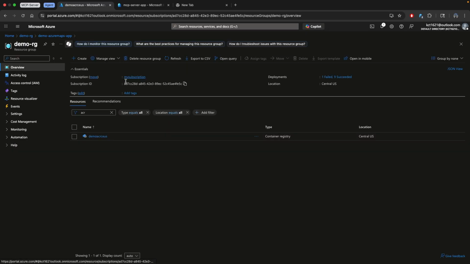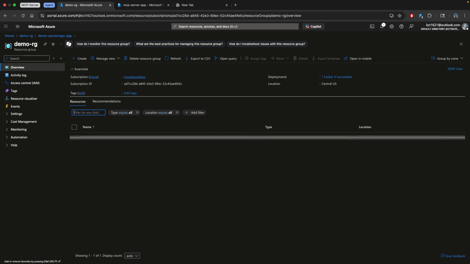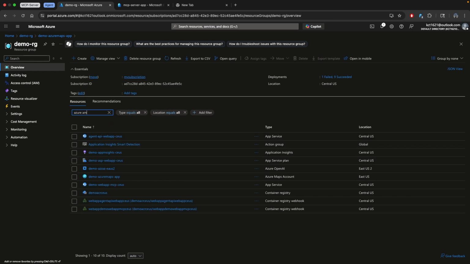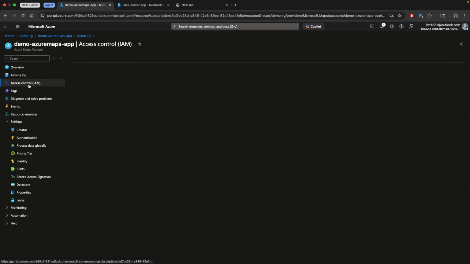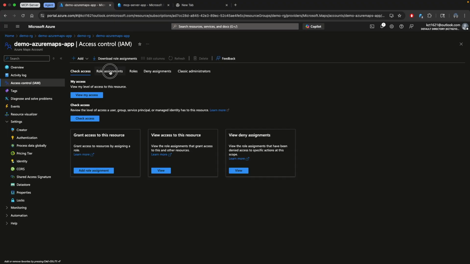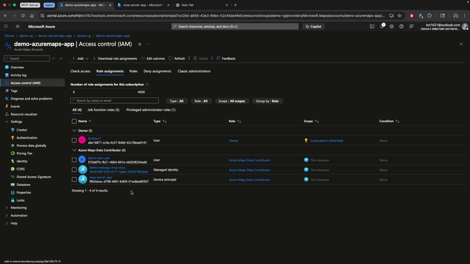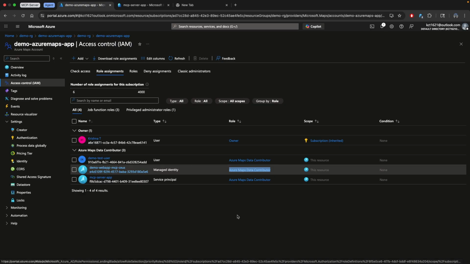The other thing that I did was, if you go to the Azure Maps resource again, and go to the access control, I've given the MCP server, the Azure App Service managed identity, the Azure Maps data contributor role.